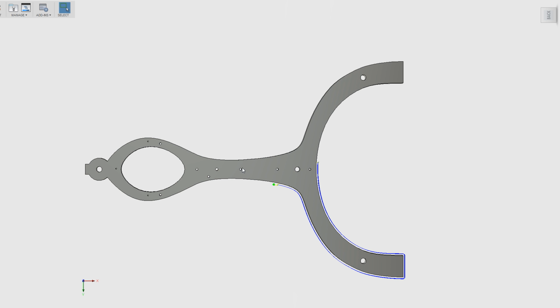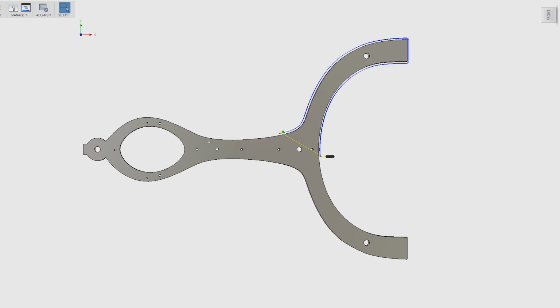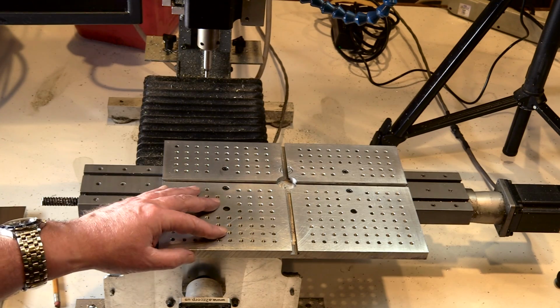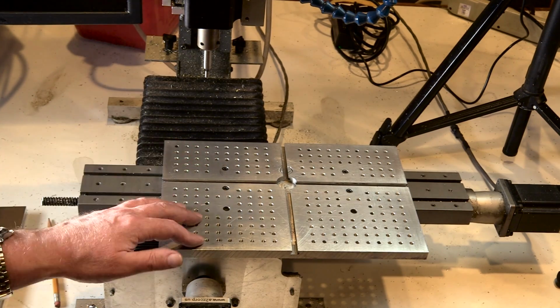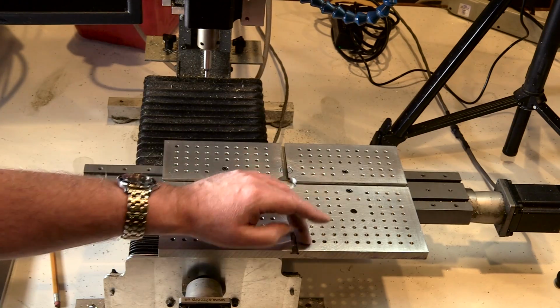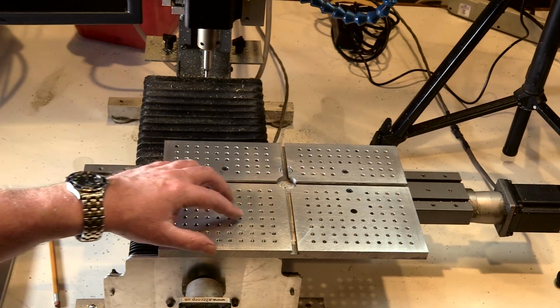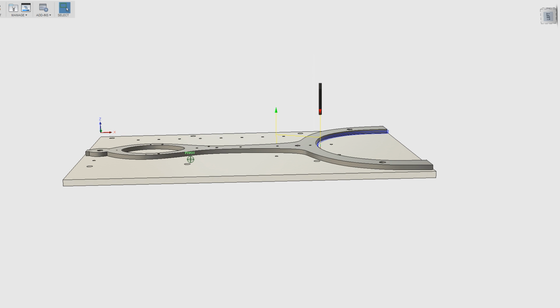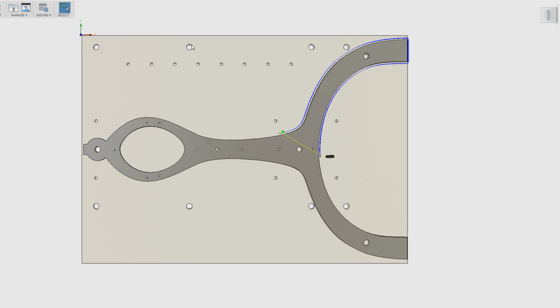But how do we register this? How do we make sure that every time we move the part, it's re-registered exactly where it has to be? Because if it isn't, we're going to have seams everywhere, which I would prefer not to have. So my thinking is to make a fixture plate. Now you all know that on my mill, I have a standard fixture plate that I made that I leave there most of the time, and it essentially is just a hole pattern that I can screw things to.